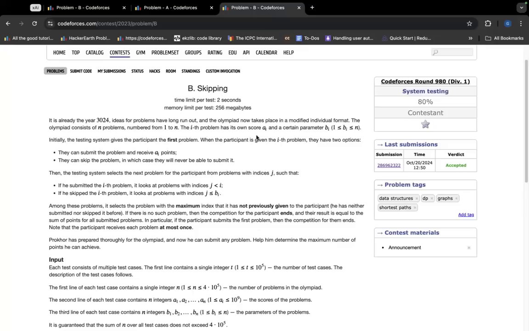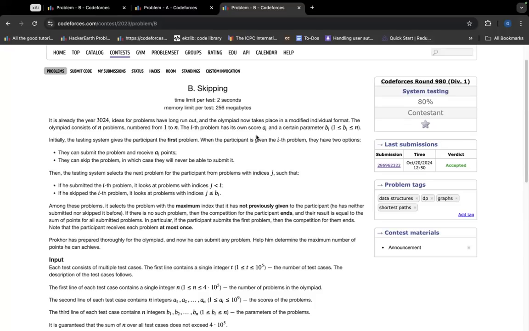So let's see. You're in the year 3024. Ideas for problems have long run out, and the Olympiad tasks are placed in a modified individual format, numbered from 1 to n.